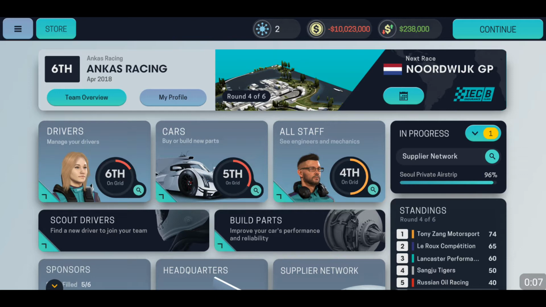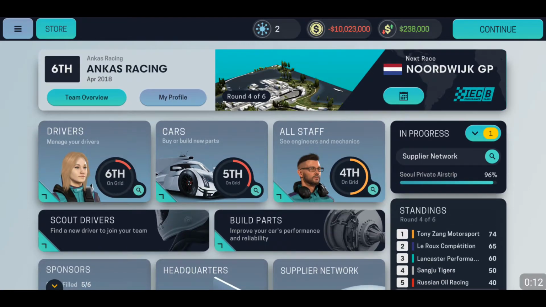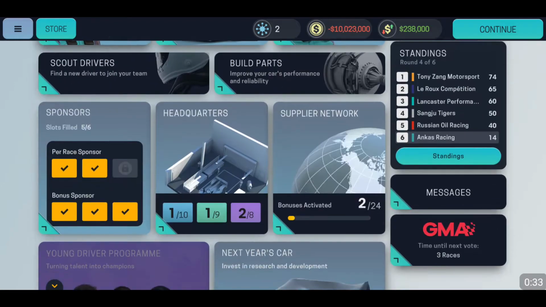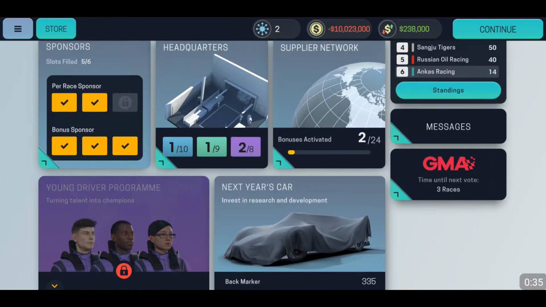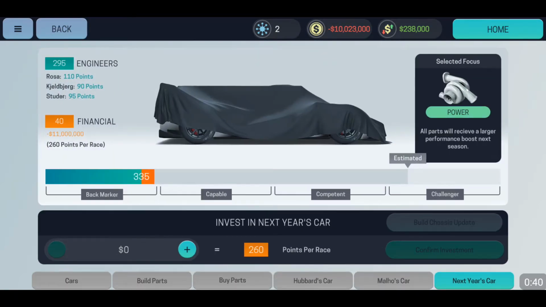So as you remember last time, we made the mistake of a lifetime in thinking that we were getting 5.7 million, but instead we were paying 5.7 million for a driver. We gave up our pay driver, so we went from around 800,000 per race to 238,000 and with a cash of negative 10 million. Now, this is going to be somewhat of a problem because we're not going to be able to put as much money into next year's car.